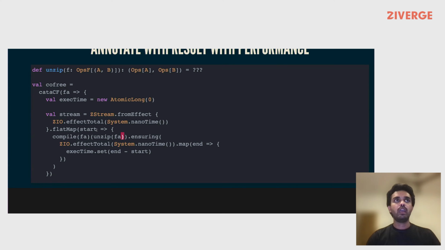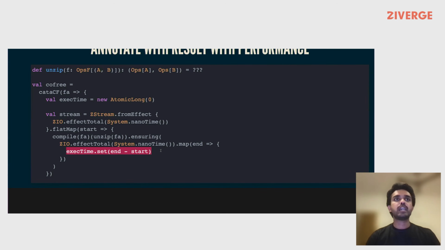That's because catamorphism is F of A to A, so it cannot go from F of A to B. So your final result is a tuple with the performance information in it. So you always want to start with the tuple, but the compile method doesn't take a tuple; it takes only a value, so you can unzip it. And then unzip for ops is quite simple as well. If you come back to this code and try and do things by yourself, you'll realize that.